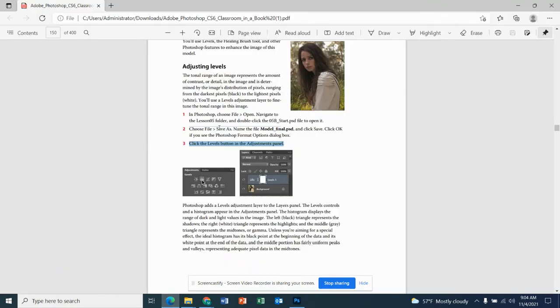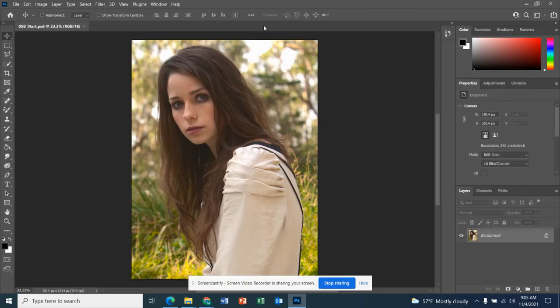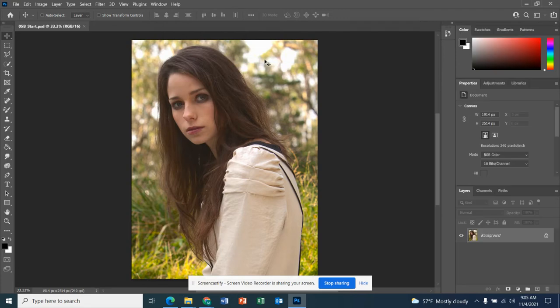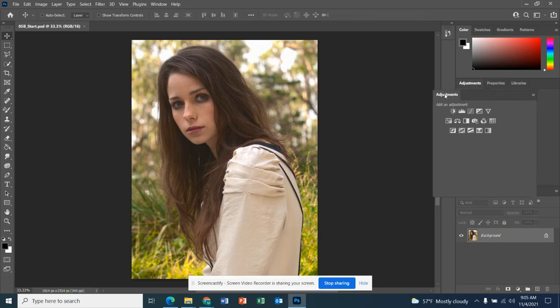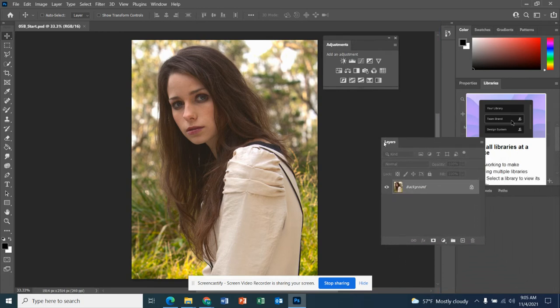So the book or this lesson shows us another way through the layers adjustments panel that'll help us do this without touching or permanently altering your original file. So if you haven't already, go to Window, Workspace, Reset Essentials, just to make sure everything's on default. You're going to be using the adjustments panel here on the right side. I'm going to tear it out and drag it here just to show you. I'm also going to tear out my layers panel.